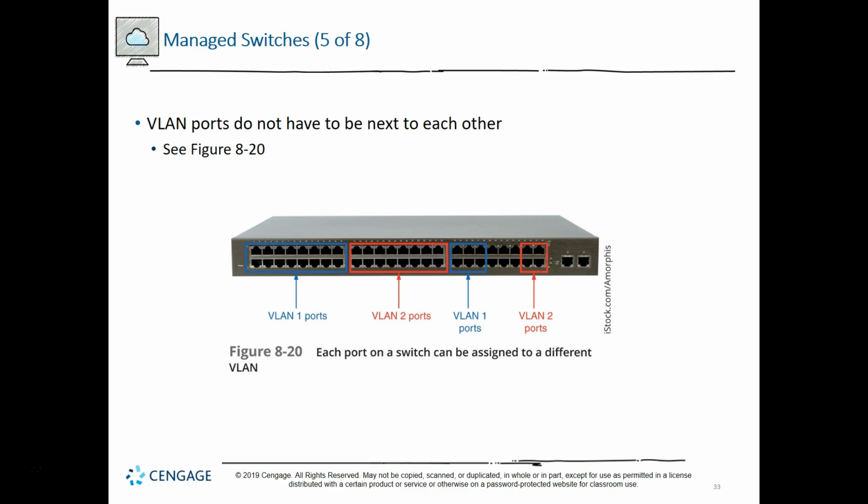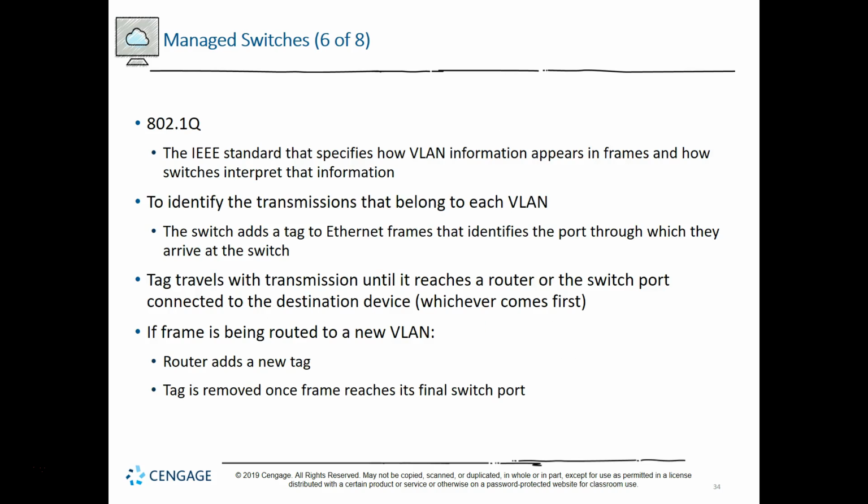Now, this shows them in blocks. You do not have to do it that way. There is some logic if you have extra port switches to do that, to make your life easier when you're trying to trace out and figure out what's going on in the world. But you certainly do not have to do that. You could have 12 different VLANs and have them on one on each port and do whatever scheme you want. When you go to manage it, then it gets a little more complicated because you have to figure out which port is in there.